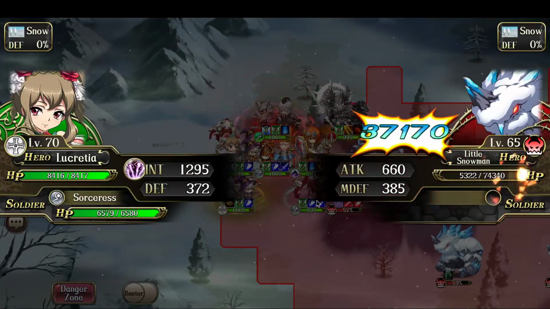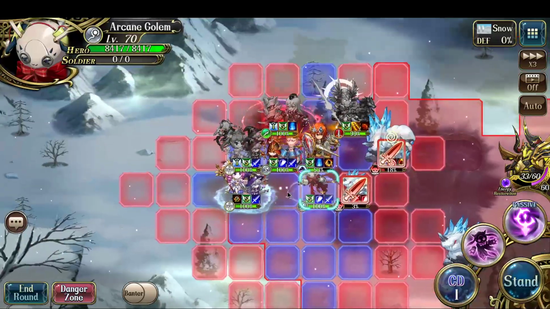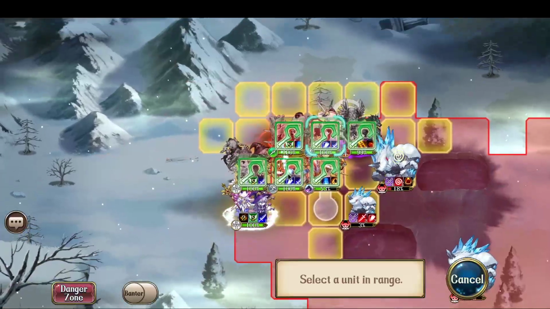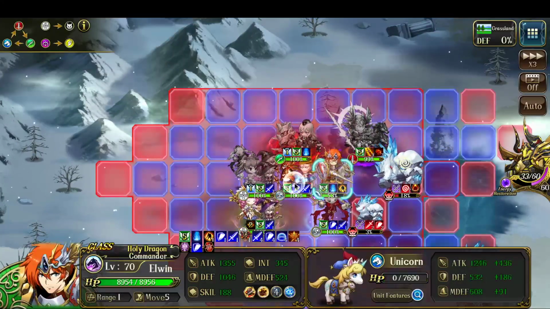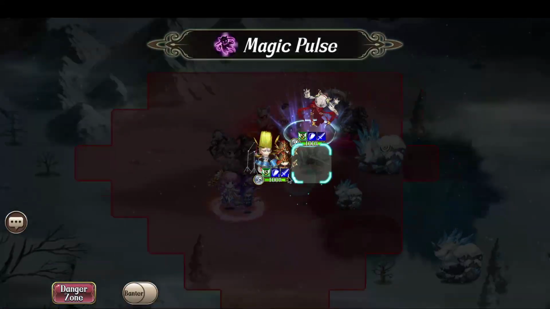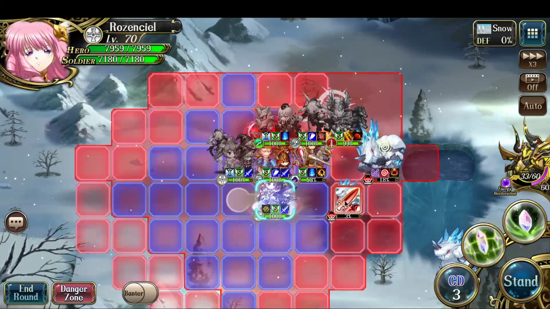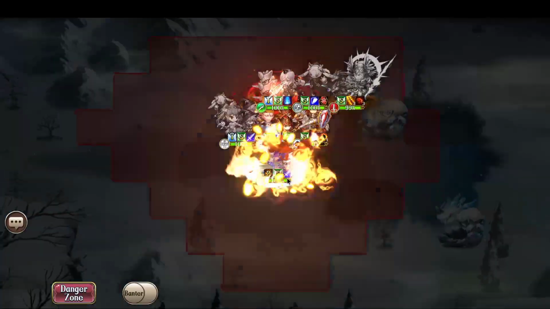Lucretia, 3C. I want to make sure I can crush this guy this turn. And I got Magic Pulse to use, which I'm going to use to refresh an attack skill. Let's refresh Egbert's. So Rozenciel will kill it. Perfect.